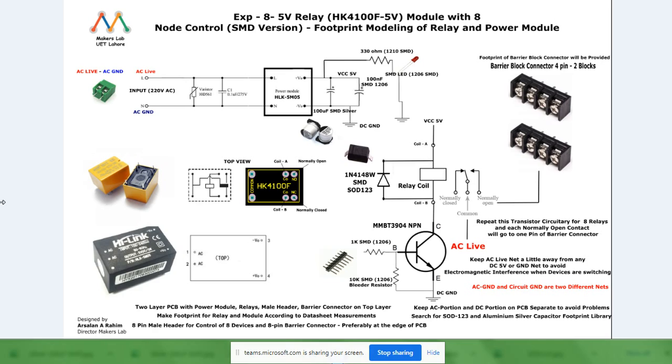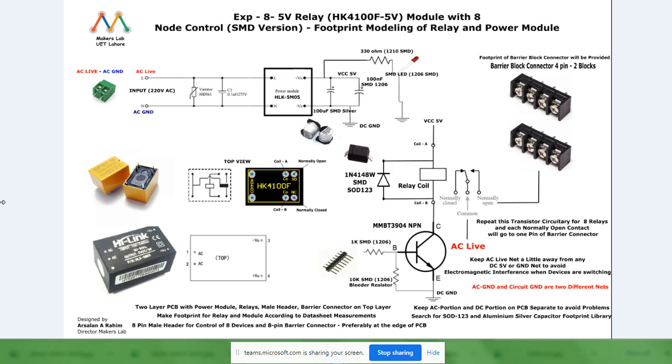8 node means that 8 appliances can be controlled over here. Those appliances can be any object. It can be a fan, it can be a bulb or something, whatever. The only limitation on this one is, as we will see in the data sheet just now, that the current rating of the device should not be more than 3 amperes.